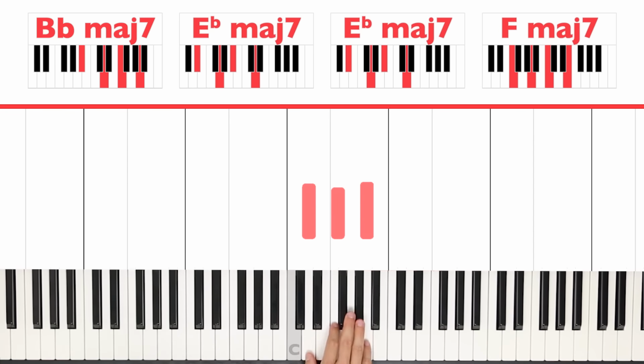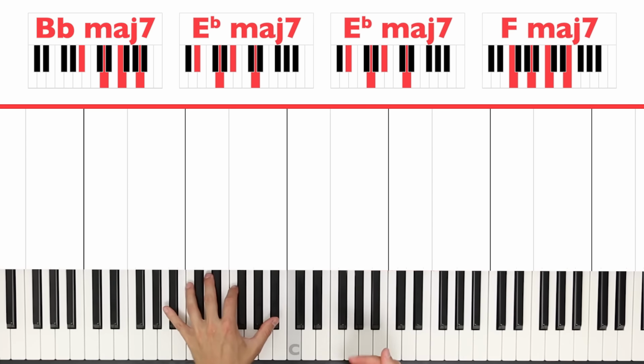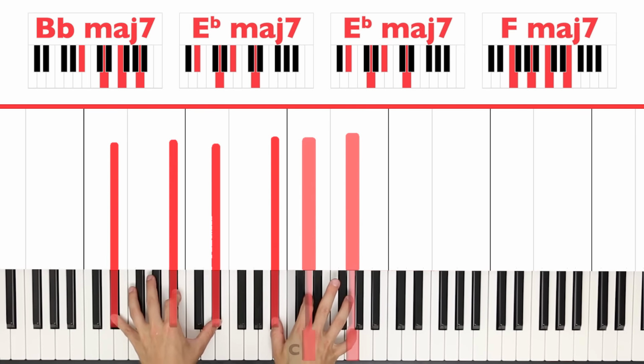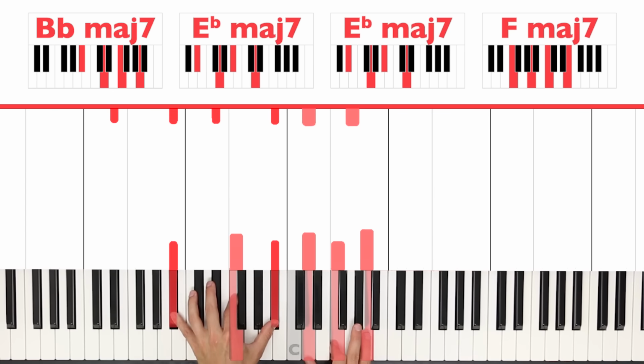So now it's going to sound like this. Okay, but it's a little bit weird. So that left hand is going to help us out to complete the chord. Okay? Okay, so we end up with these chords.